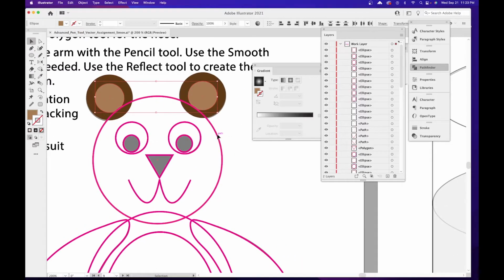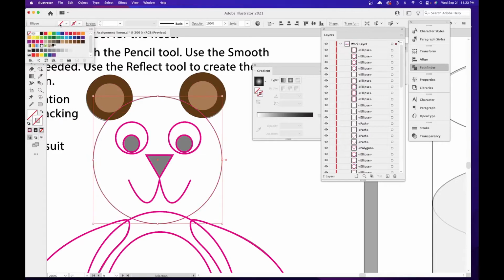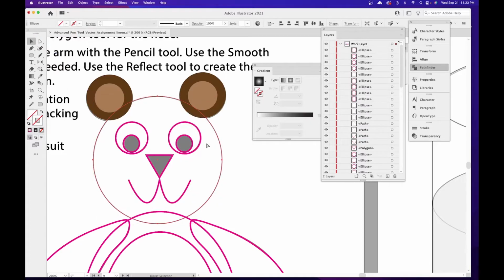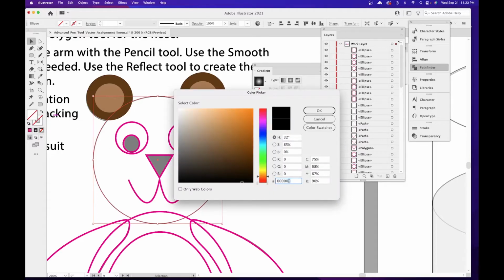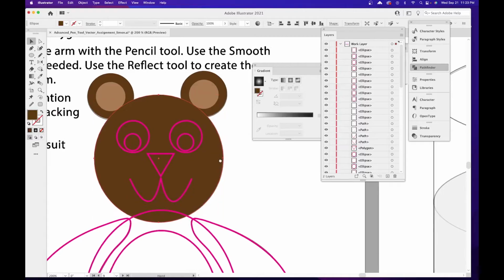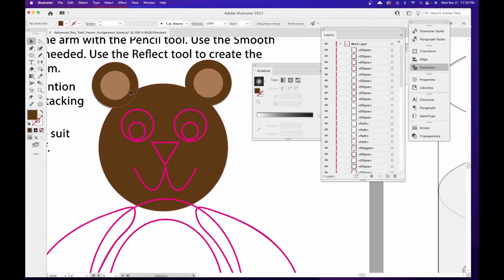So now I'm going to select the face. Again, no fill, sorry, no stroke. And then the fill, I could do that color that, whoops, I could do that color that we had pasted. So I'm going to double click here, and I'm going to highlight it and do Command V to paste it, and click OK. And now we see our stacking order in effect here. This shape is behind the main face.